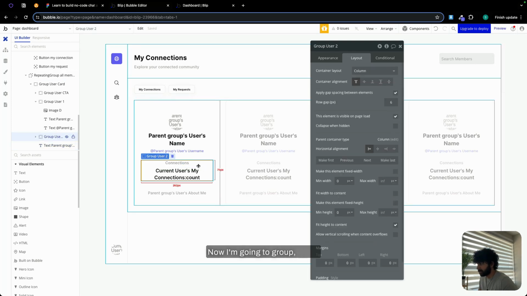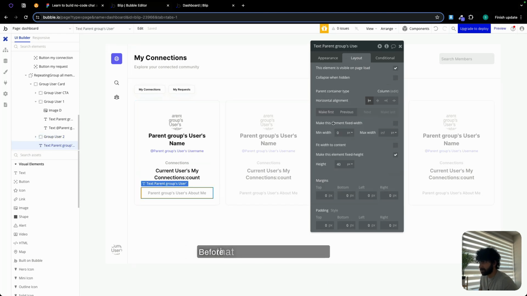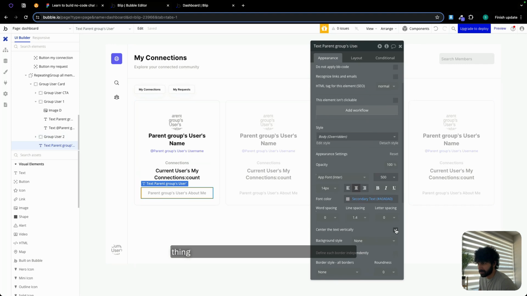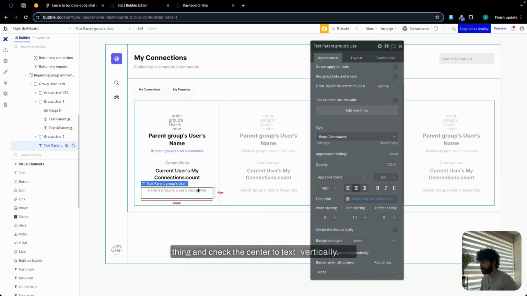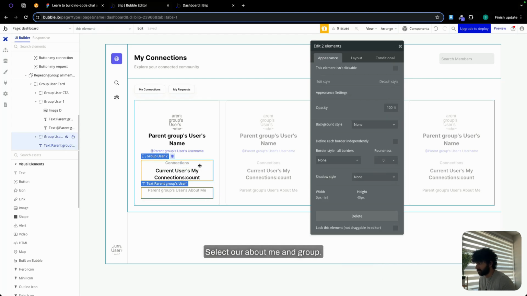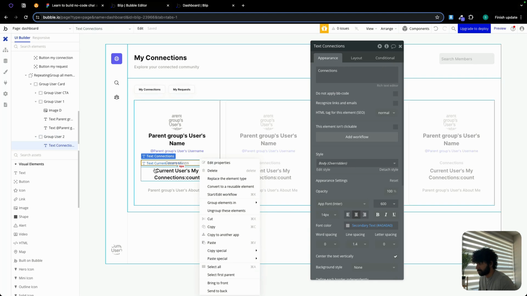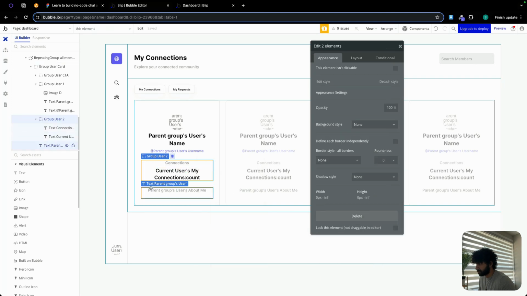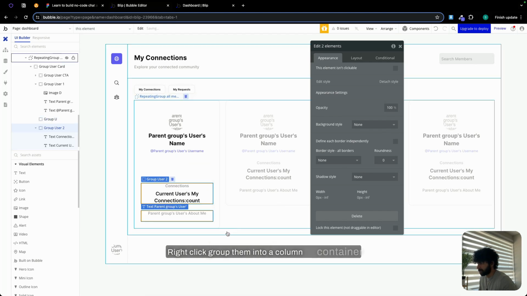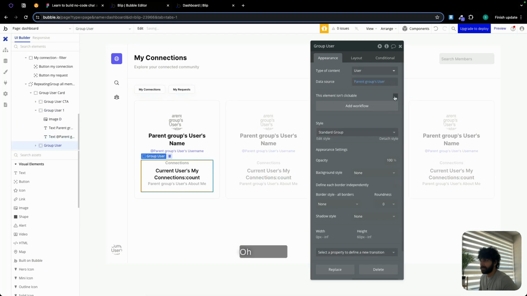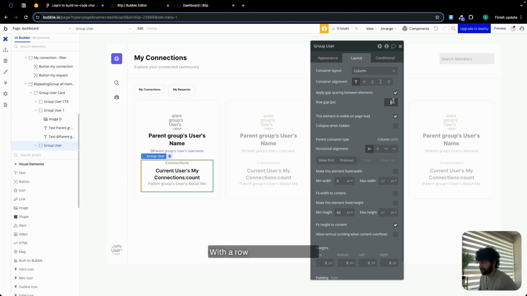Now I'm going to group user 2 and our text element. Before that, let me get rid of this thing and check the center to text vertically. Yep. Select our about me and group user 2, right click, group them into a column container with, my bad, a row gap of 12.